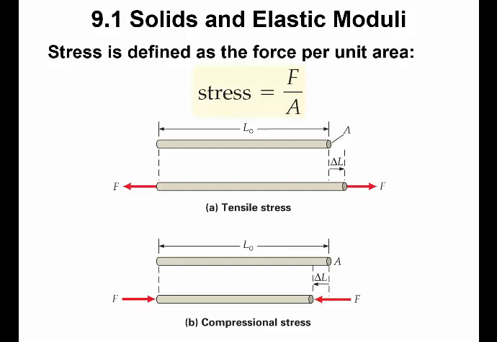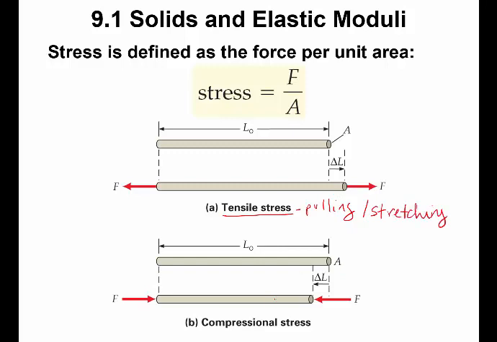So the first thing that's important to stress here is that these equations for stress and then subsequently strain and Young's modulus pertain only to solids. So we can apply a force, as we can see here in our diagram. Here, this is a tensile stress. This is kind of like we're pulling on both ends. So we're stretching. We could call it pulling, we could call it stretching.